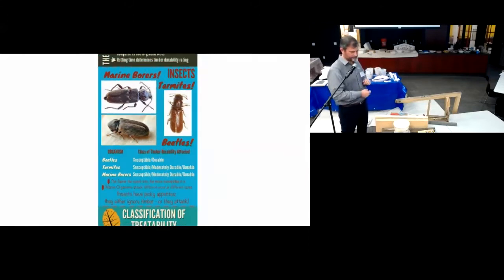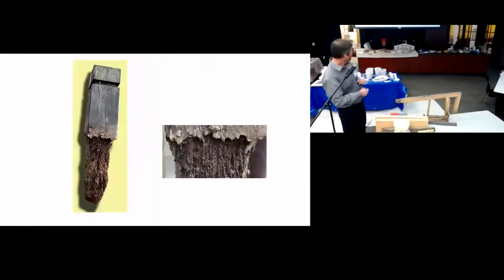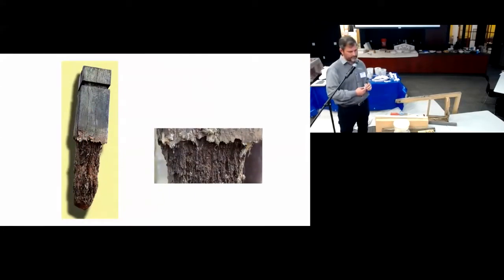So this is a typical example of a post, for instance, that is halfway underground and halfway above ground. So you can see that it's the moisture content in the ground that allowed the infestation to happen there, and it's very much isolated there. Let me show you a couple examples that I've got up here on the table of what are some other examples. And again, you can come up and see this in a few minutes as well.